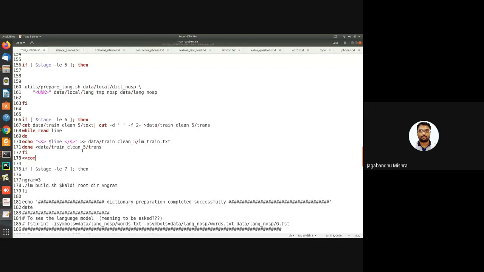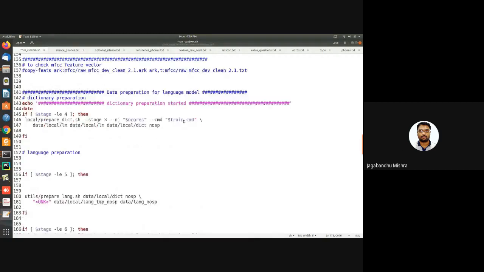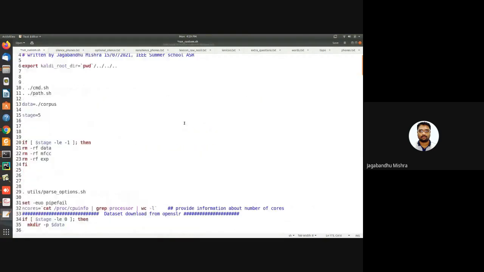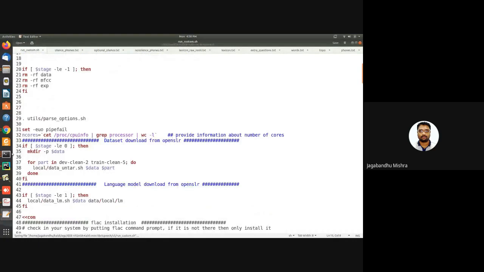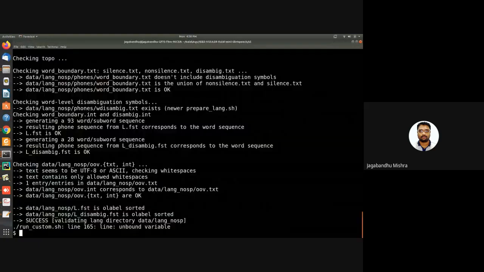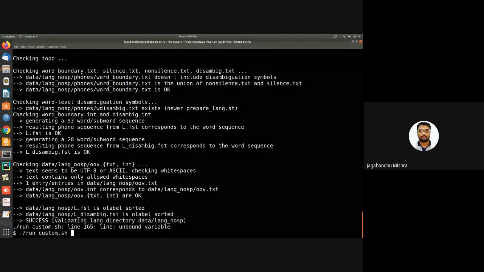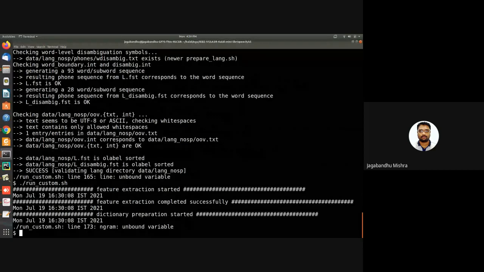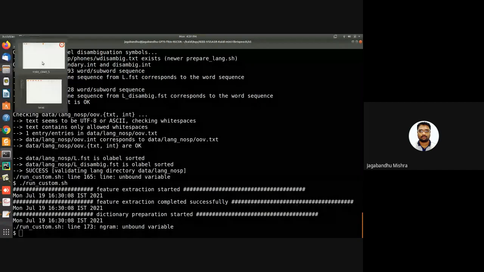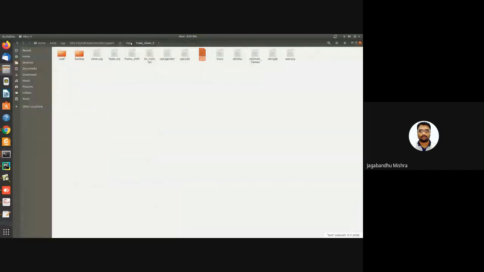Then this will create my transcription files. Now let's run it and see. Only run this stage 6. So now we can see this trans file is generated over here.